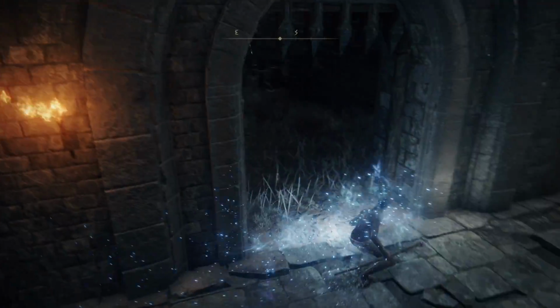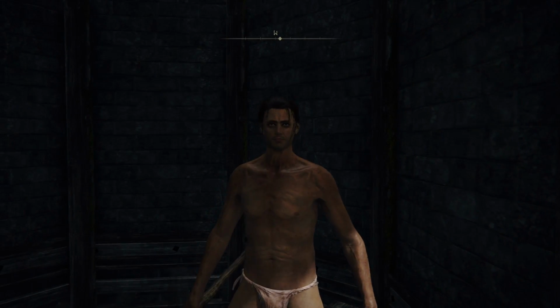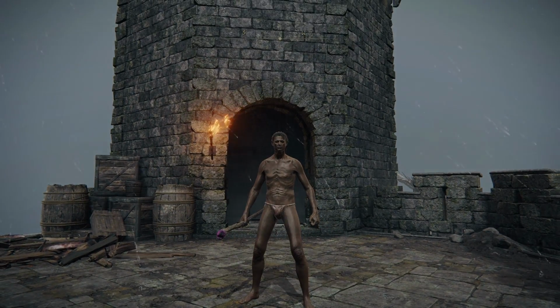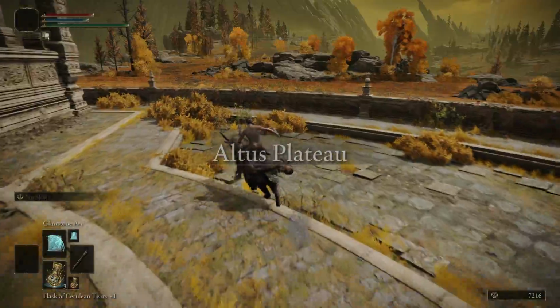Up next on the location list is Fort Faroth, where I discover how disgustingly glossy I become whenever I come in contact with the rain. Ugh, I'm so old and wrinkly. But anyways, I'm just here for the second half of the Dectus Medallion. And after presenting the whole medallion, I now have access to Altus Plateau.